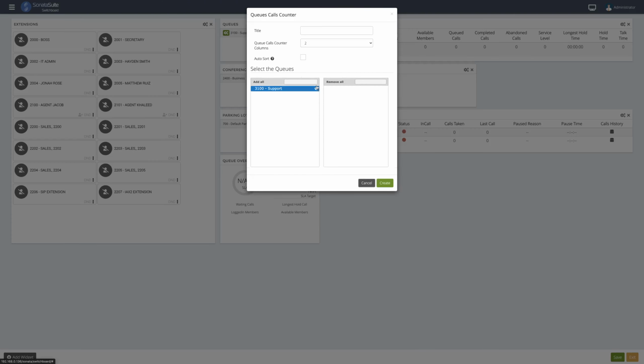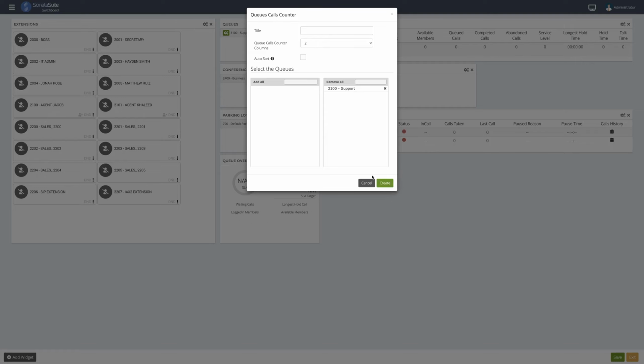So here, this one is very interesting, especially for big call centers that have multiple queues. I will add my different queues here. This one will present the queues in a grid with big squares, so it's very good to put on a big monitor or projector. The different agents can see the status of the different queues if there are calls waiting in queue.